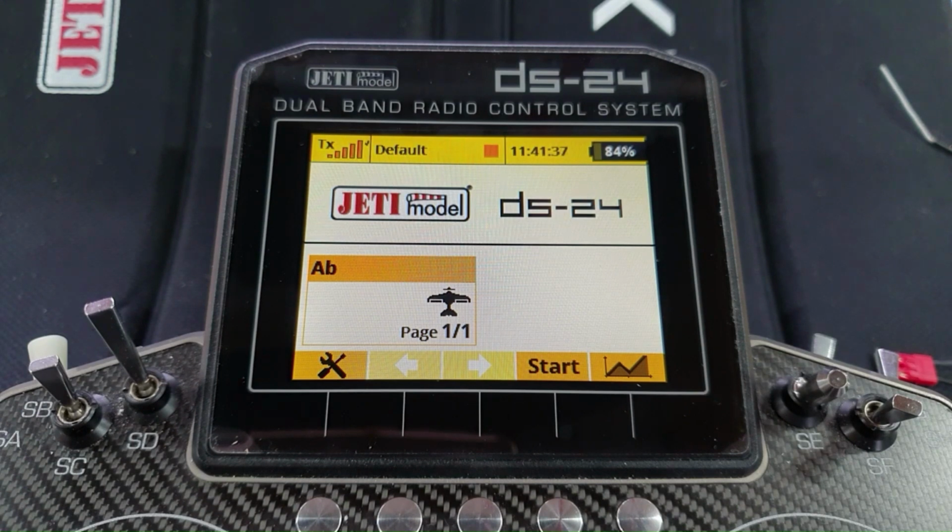Sometimes people run into a problem trying to do an update. Jeti used to do updates by providing you with a file on their website which you would upload to the device. And some people are still trying to do it that way. Please don't. Jeti stopped supporting that method quite a while ago. They do everything through Jeti Studio. So just get yourself Studio and do it that way.